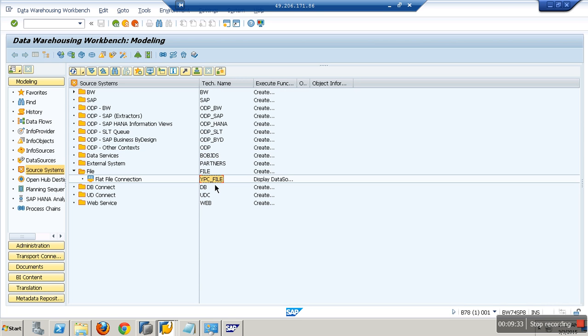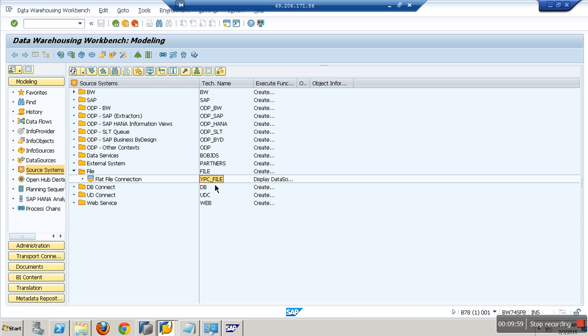I have opened my production system. I created one source system connection here. But in the sending system my flat file name is dev file, and in the receiving system it is YPC file. So it doesn't get transported, but I at least can replace it, because when the data source ZDS cube 02 comes from the source it is qualified by dev file, but when it comes to quality I must replace it with another flat file connection, YPC file.